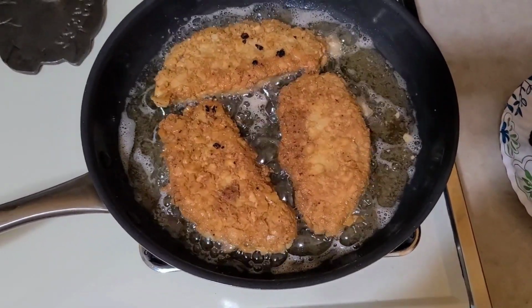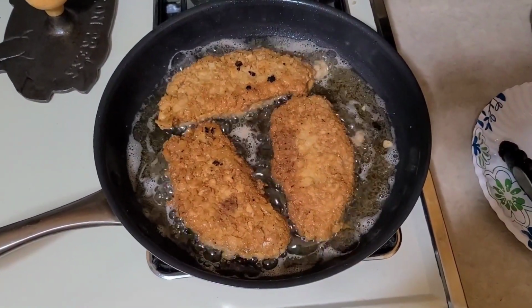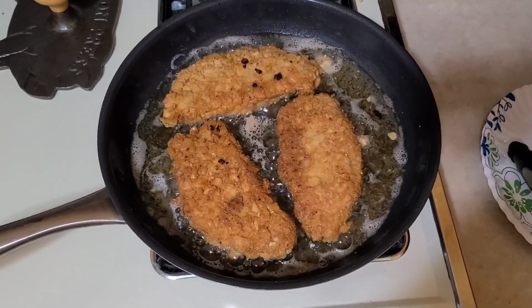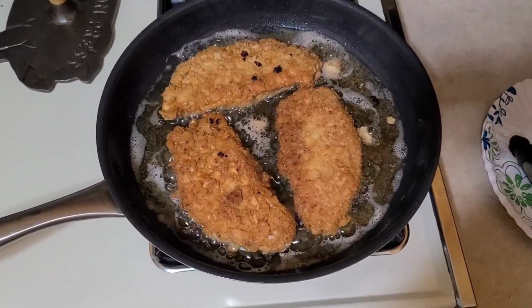Alright, we got a flip. Beautiful golden brown on the one side. You can see it's picked up some of the dark bits from grilling Kelly's pork chops, which is fine. That's your flavor. So the second side always cooks a little bit faster, so just keep checking the bottom. Give it about 1 minute and give it a look.